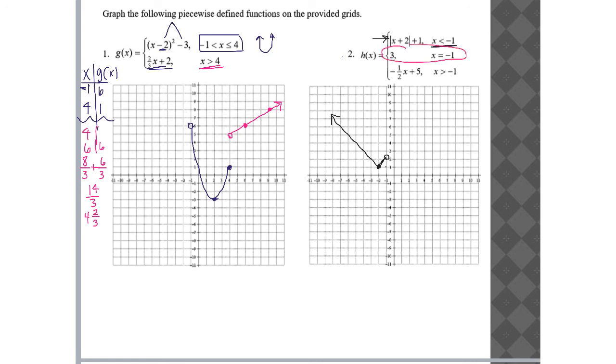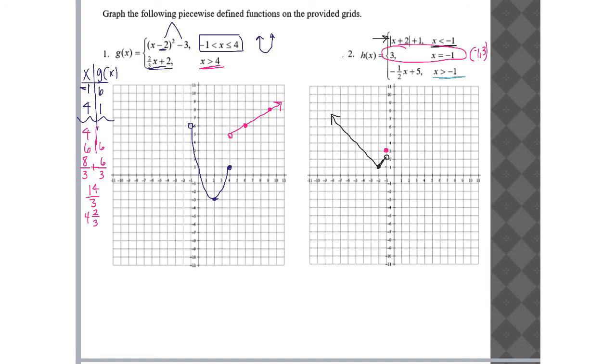And then a lot of times people get really confused right here. This is just an ordered pair. That is the same thing. This is just fancy notation for (-1, 3). That's all it means. So we have a for sure point on this graph at (-1, 3). That's all that means.